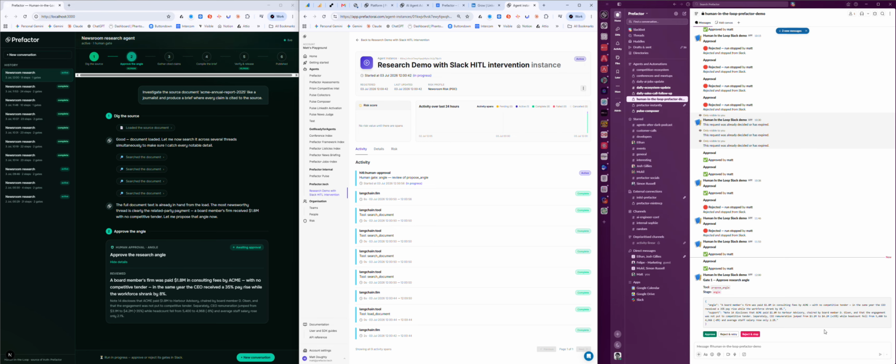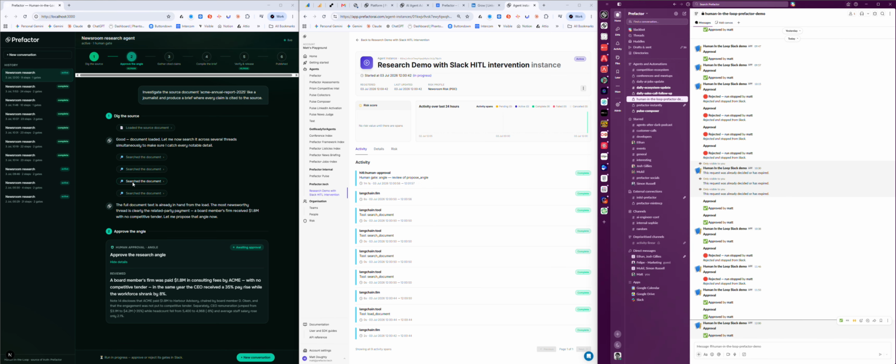On the right-hand side, you've got the human in the loop approval. So this is generated from the agent, but using Prefactor as the reason whether it moves forward or moves back. I can approve, I can reject and retry, or we can use Prefactor's enforcement within the platform to kill the agent dead and thus have to start the conversation again. Okay, let's go and approve.